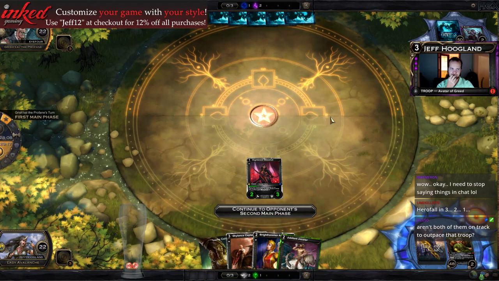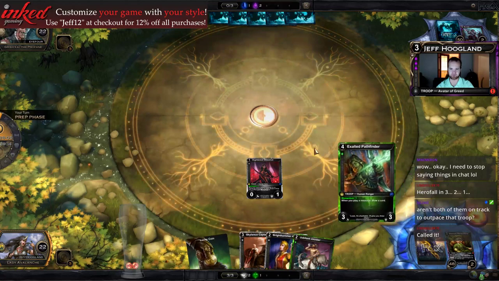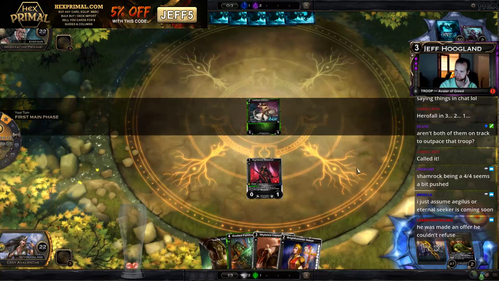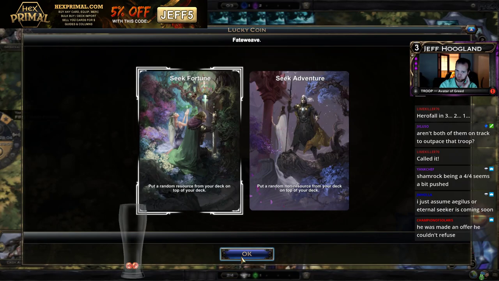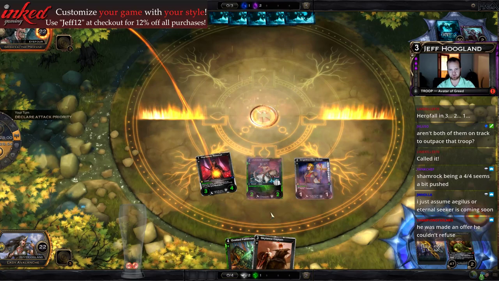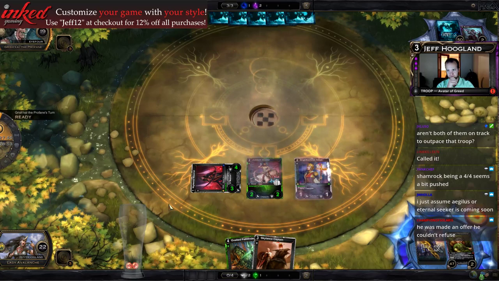They were both on pace, but that troop's annoying. I don't like hate killing their troop. Exalted Pathfinder. So do I want to go Jouster, Brighthammer Adept, or Skylance Captain? I feel like I just want to get more momentum building, right? So I'm going to play this and guarantee a resource on top of my deck. Then I'm going to play this and guarantee another resource on top of my deck. And then next turn, we will play my Exalted Pathfinder, play a resource, draw a card, champ power, play the next resource, draw another card. Probably kill my opponent.